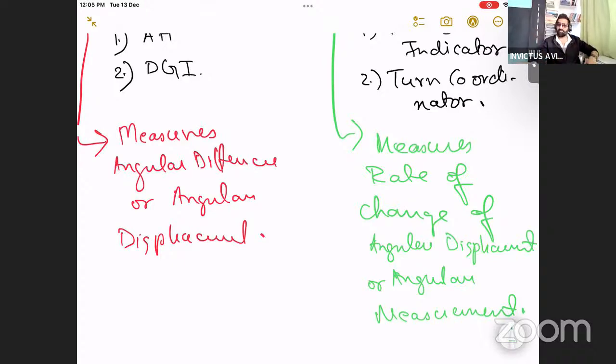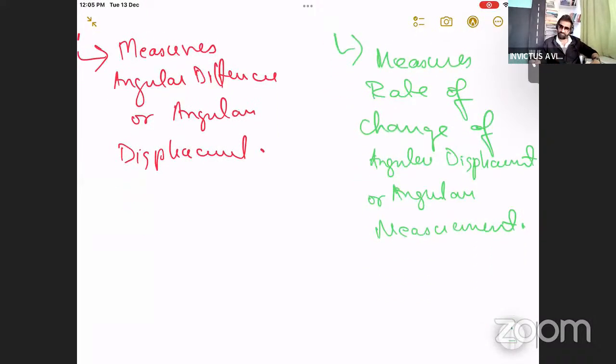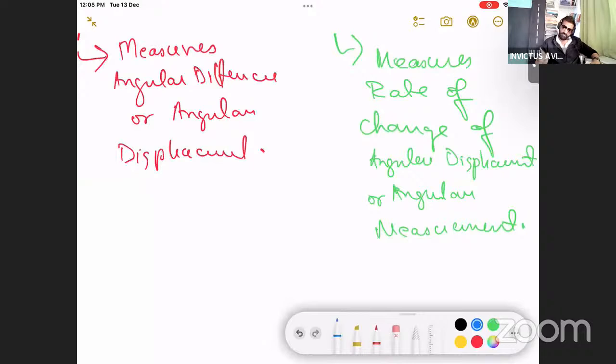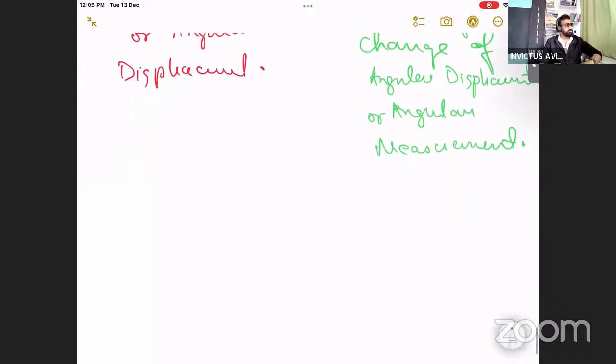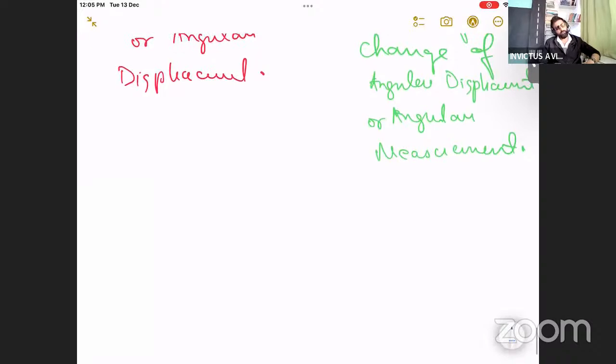No sir. Sir, so can we say it like that? These two gyroscopic effects, rigidity and gyroscopic precession, are the only things responsible for the measurements that we get from all these instruments. These two effects give us all these measurements: angular displacements and rate of change in angular displacements. Is this right? Yeah, of course. What else could it be? What was your earlier doubt? This was the doubt, sir.